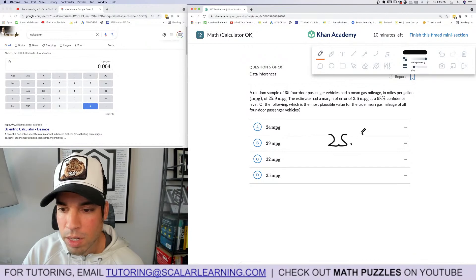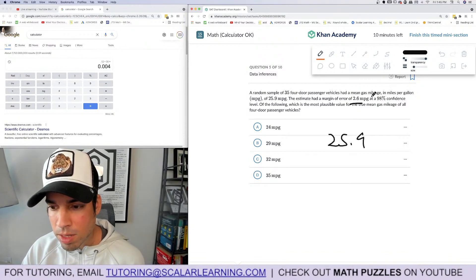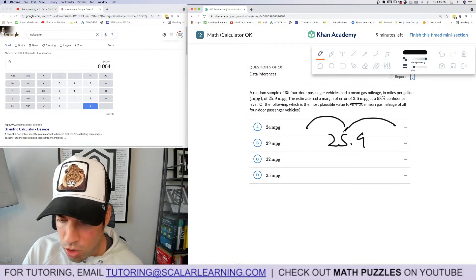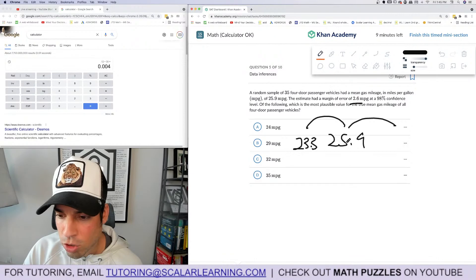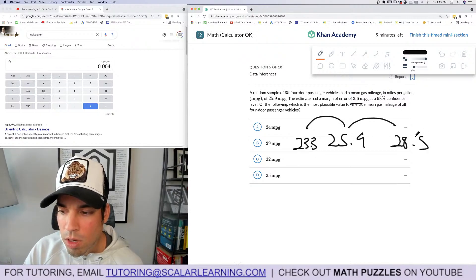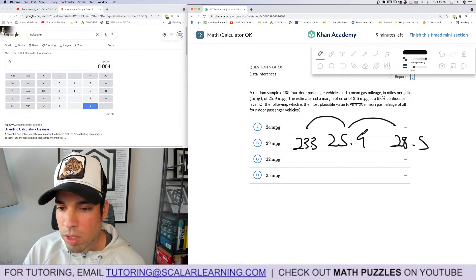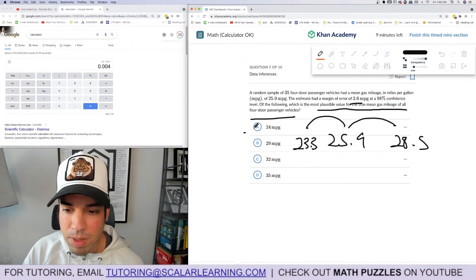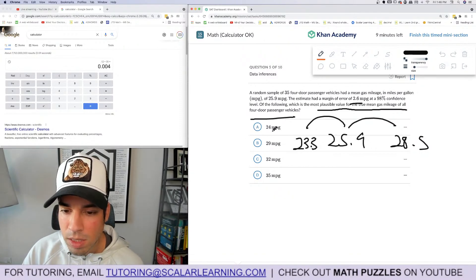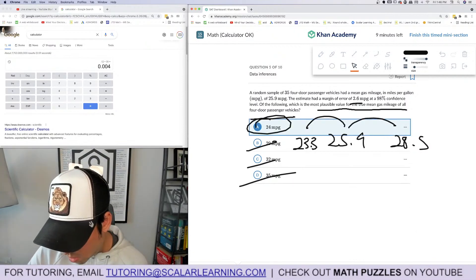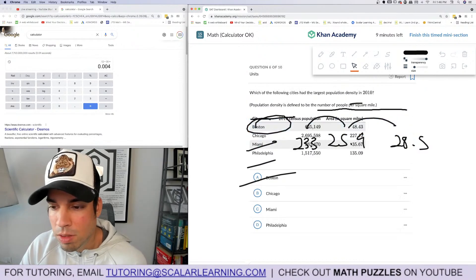Random sample of 35 four-passenger vehicles had mean gas mileage of 25.9. The estimate had a margin of error of 2.6. So as soon as I see 2.6 I'm like okay, that's the margin of error, that means it can go 2.6 below, 2.6 above. I could use the calculator but I'll do it mentally just for fun, so it's 23.3 if I subtract 2.6, and then if I add 2.6 it's 28.5. Which is the most plausible value for the true mean gas mileage? It can be this, it cannot be this because it's outside the 28.5, so this and this are out. Most plausible - it's the only one that's in that zone. All right, good job.